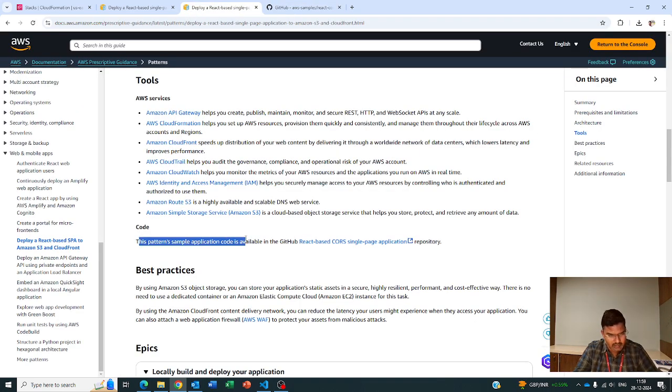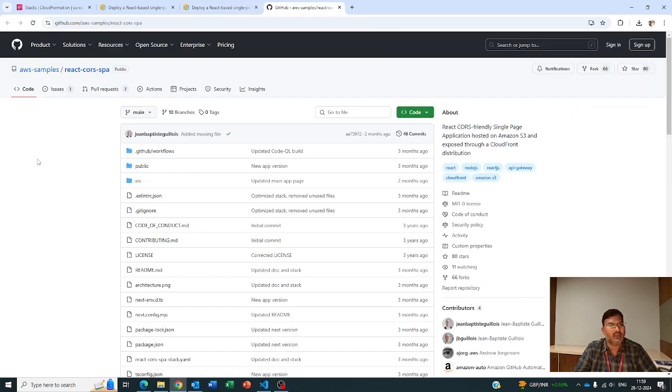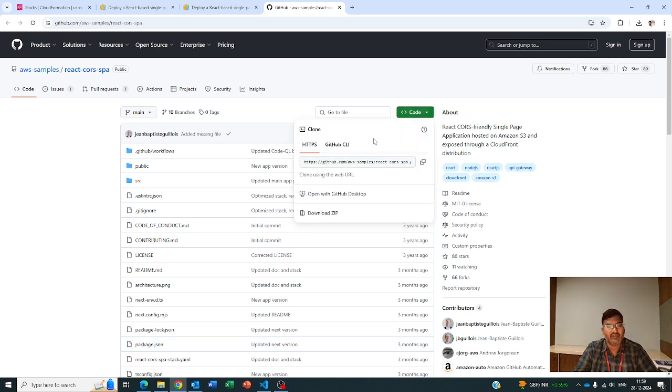The sample application code is already available here. This is what I am searching for, AWS Samples. There are thousands of codes available in this, out of which I'm taking this code directly and deploying it in our Amazon Web Services.